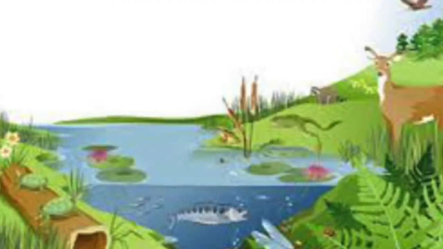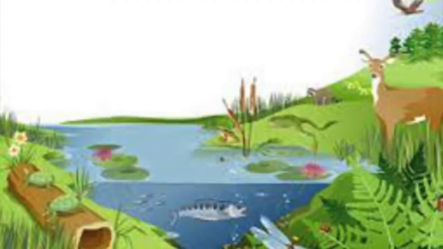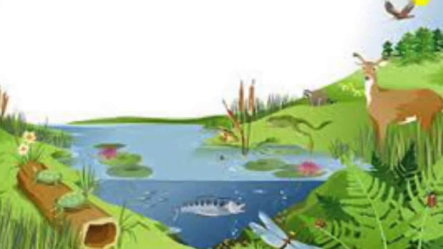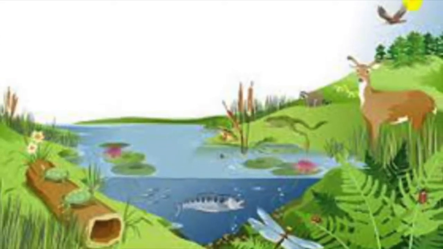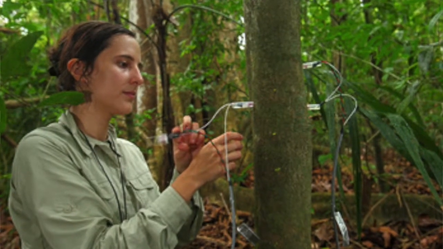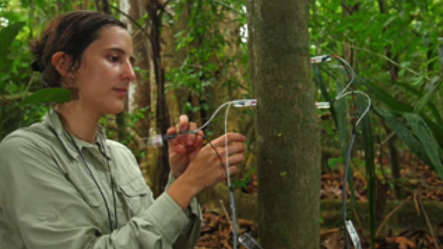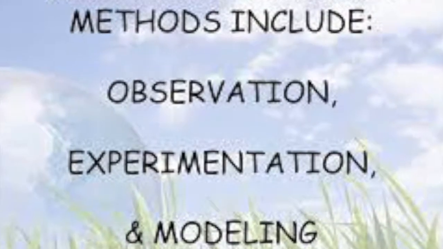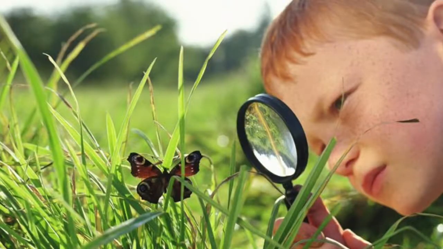The difference between biotic and abiotic factors may seem to be clear and simple, but many physical factors can be influenced by the activities of organisms. Regardless of their tools, modern ecologists use three methods in their work: observation, experimentation, and modeling. Each of these approaches relies on scientific methodology and inquiry.